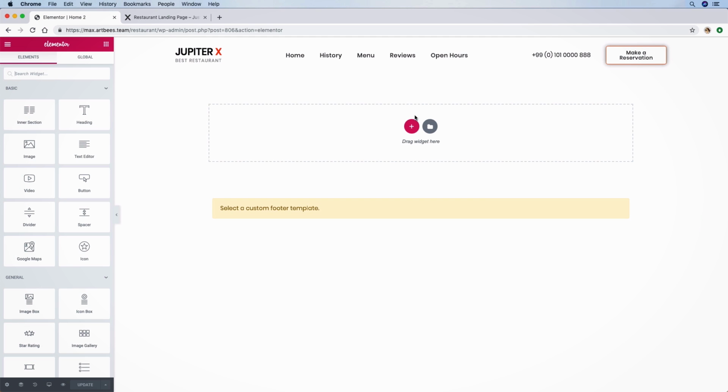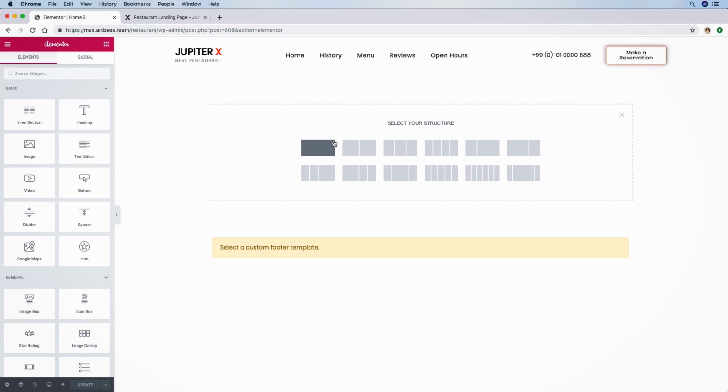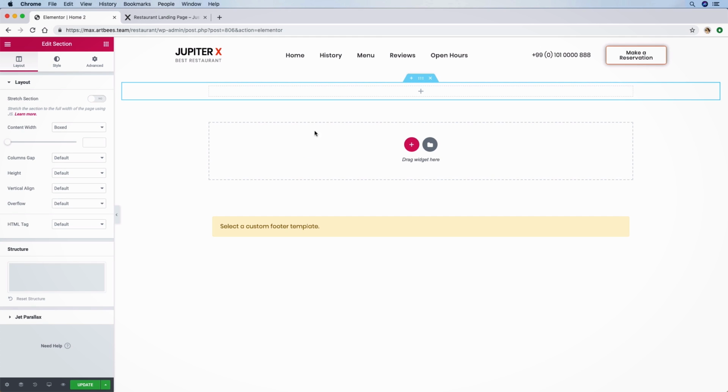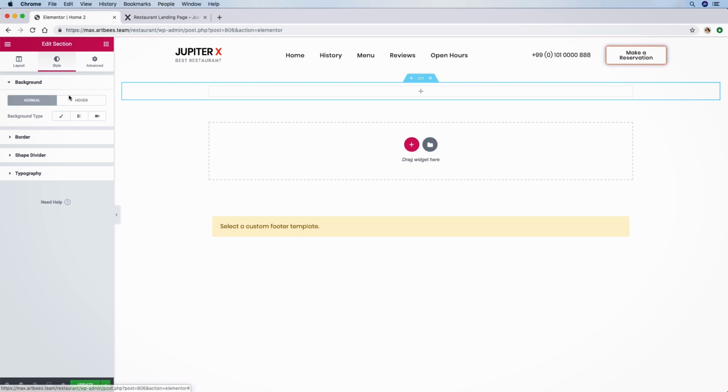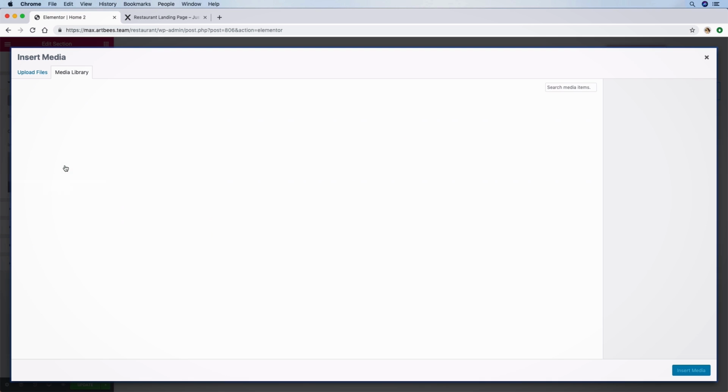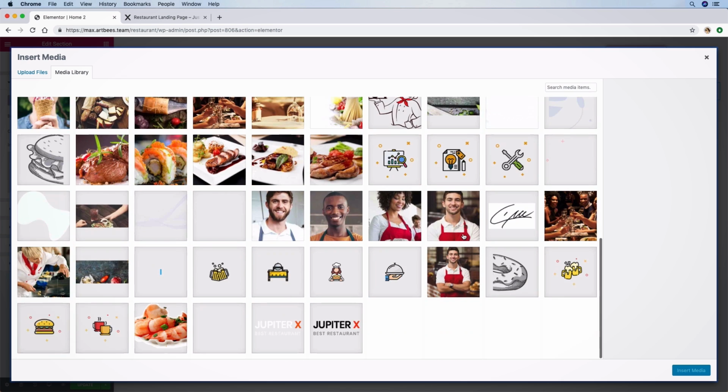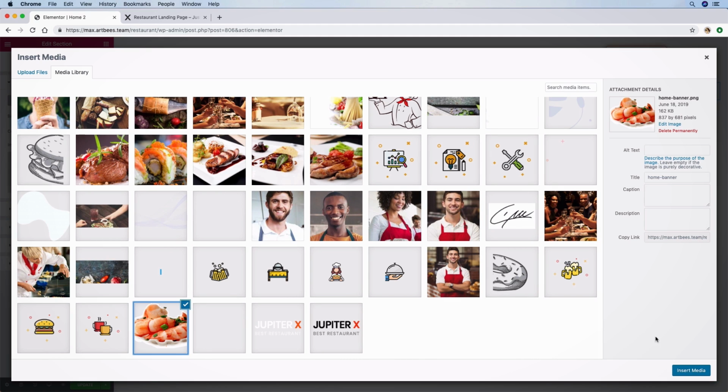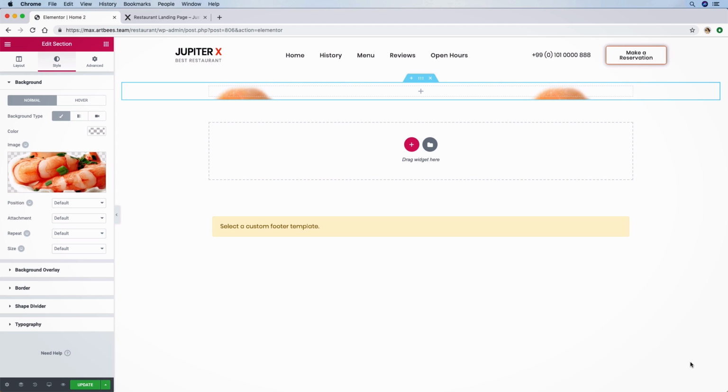Okay, so this is our page. It's empty and it's ready for us to create. So before anything, basically, you have to add your section here. So we need a full section. As you can see, it's the full screen, and then we just go ahead and add a background photo for this section. It's right here. Yes, this is the one. We add that.